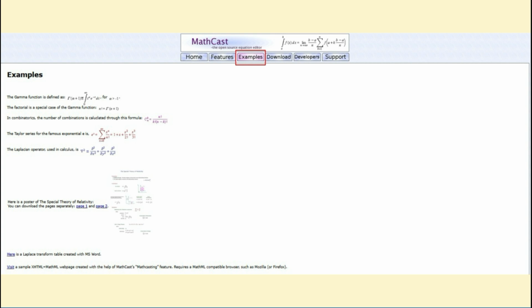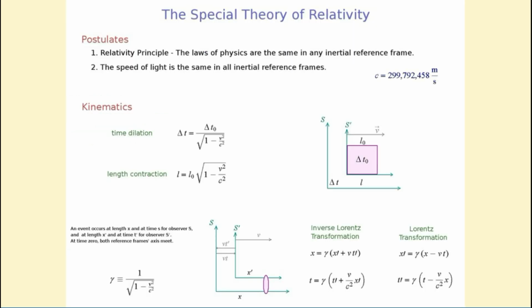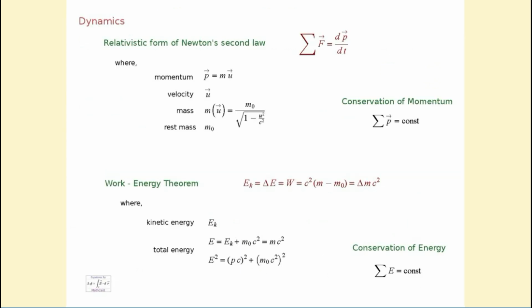Let's look at a bigger screen at the examples they give. You've got, for example, special relativity here. I don't like the way the units are done, but meter per second. You've got kinematics, time dilation, length contraction, and all the symbols here. And then you've got the Lorentz transformation as well, to show you it's very powerful. Put it into a Word document, and then you've got, for example, dynamics. Force is rate of change of momentum, and the equations here: conservation of momentum, work energy theorem.